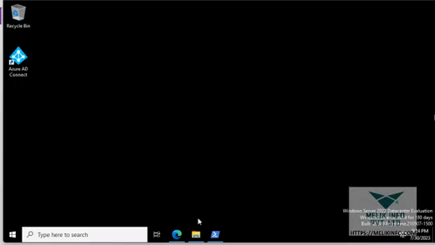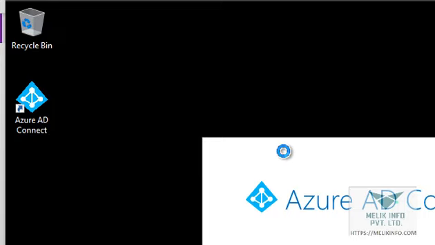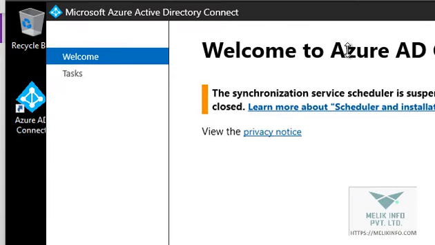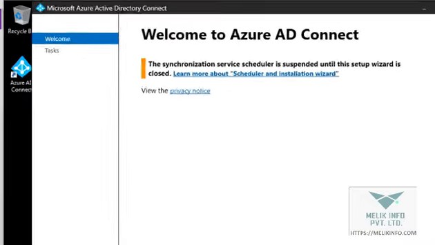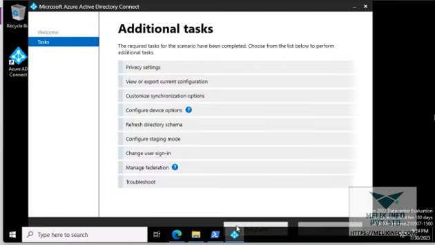Now I'm going to open Azure AD Connect again. Here you see this fourth option, configure device options.